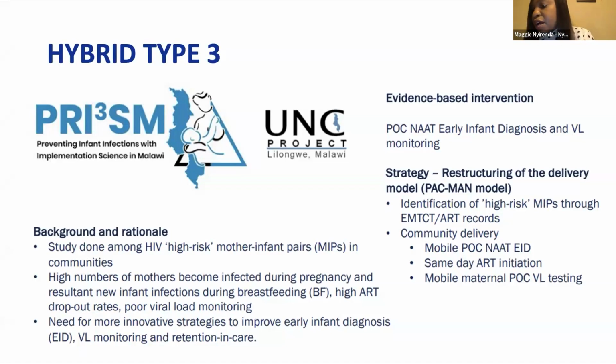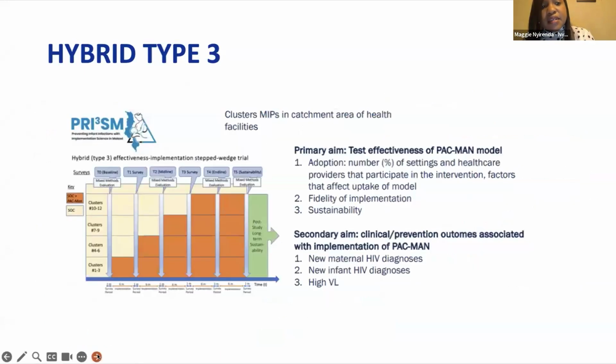Now, next slide. In this study, which is a stepped wedge trial, they plan to recruit clusters in a given period of time. So starting with initially 3 clusters and then adding on. Initially, they'll just be standard of care, and then others will get standard of care and the point of care testing and viral load monitoring. And then more and more clusters will be added to this arm.